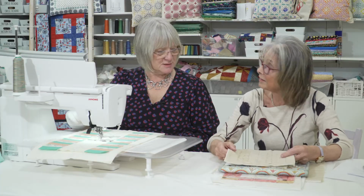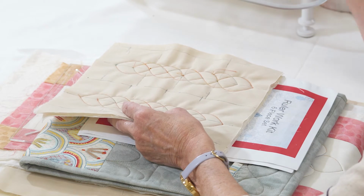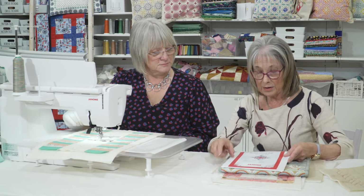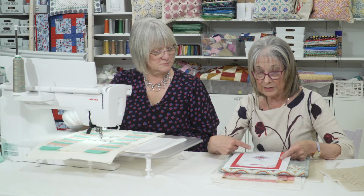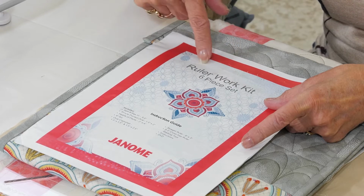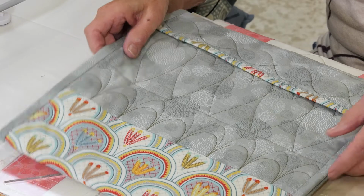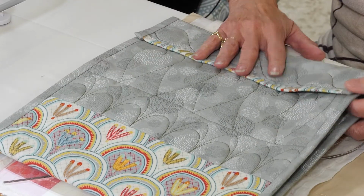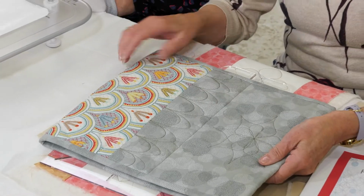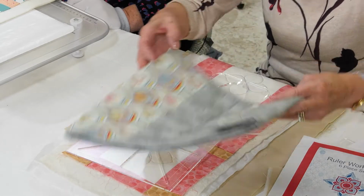It certainly is. So this is the pattern that you've been working on, and I think it's absolutely perfect for sashing or for borders, in fact. And it's just part of this kit that Janome have designed and put together. It is what it says. It's a 6-piece set with different designs. But what's really clever, I think, is that you've got a little project that you can make. There's a DVD in there with a project on, and also a little booklet. You get to have a useful project and use all your lovely rulers.